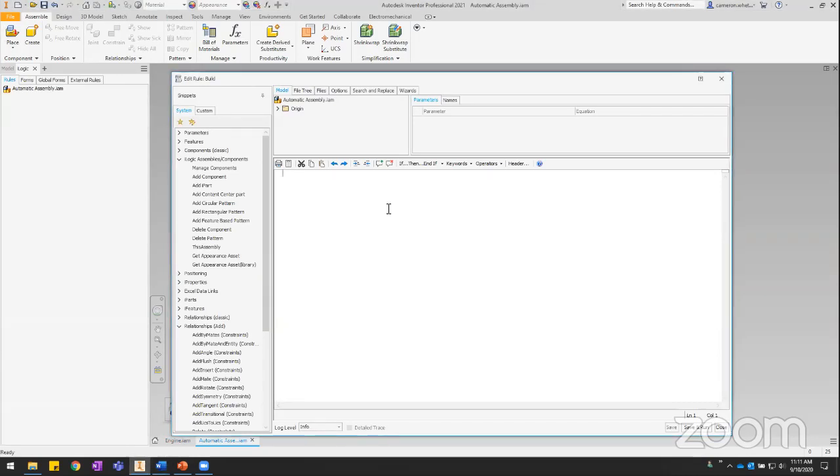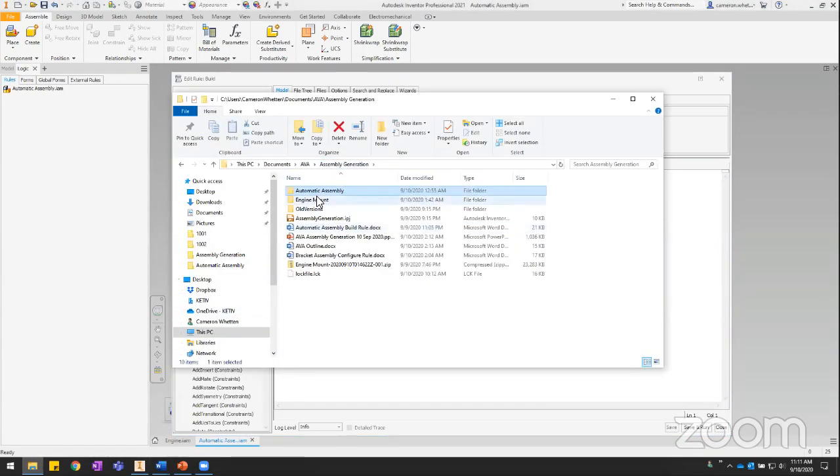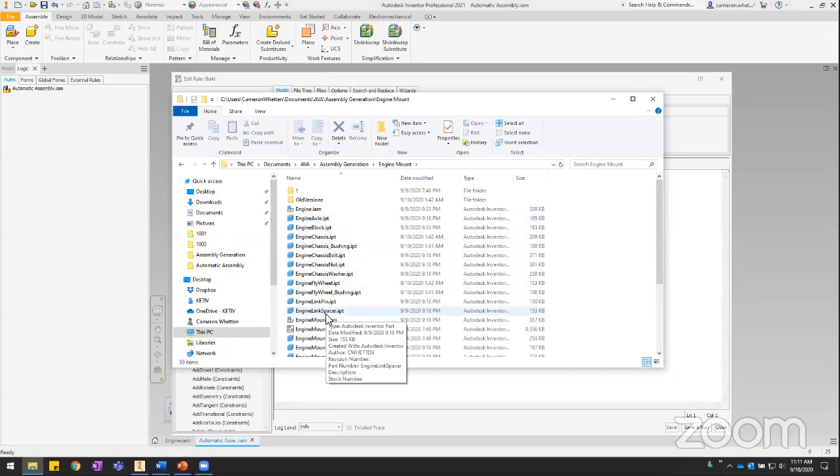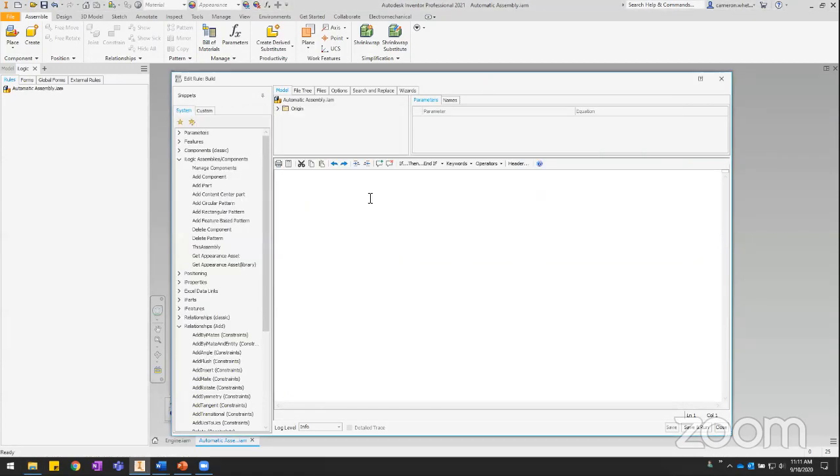All right. So the first thing I want to do is we are going to be placing parts from a specific folder on my hard drive that contains all of these engine components here. So I'm going to make a common reference to this folder. I'm going to copy that folder location, and make a variable here to hold that information. So just paste that in. So there's our parts folder. We're going to be using that quite a bit, so I'm just going to create a common variable for it.